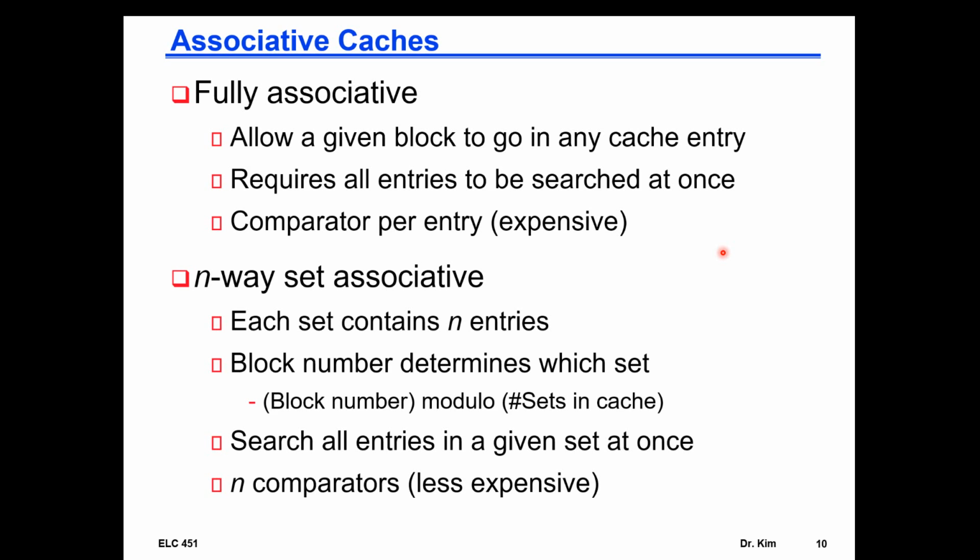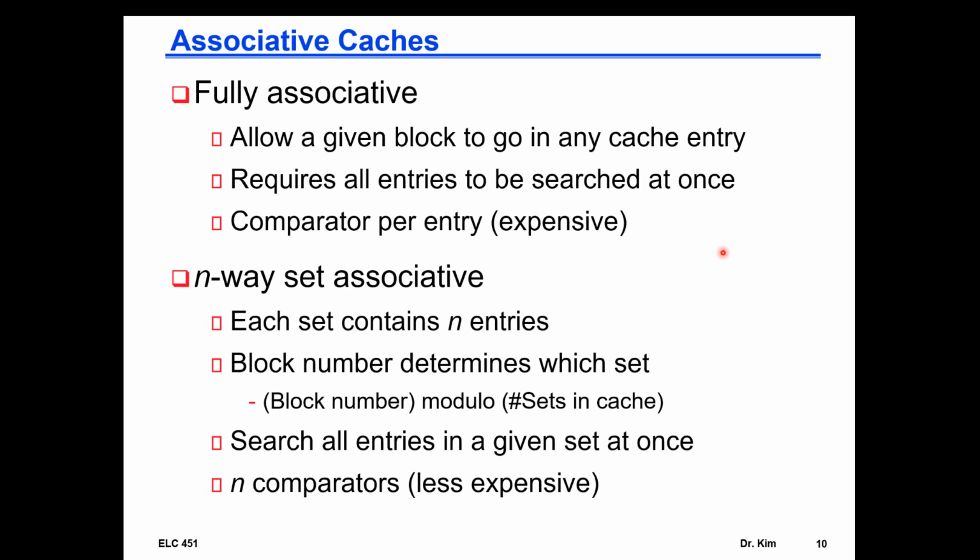But each block at the lower level mapped to only one single block in the cache level. What we're going to discuss, starting with this slide, is associativity. And what that means is that instead of one block in the lower level mapping to a single block in the cache, we're going to have a block be able to map to multiple blocks in the cache. So that gives us flexibility, because when we have to replace a block, we are not forced to replace that one block to which the block in the lower level maps in the cache. We have some choices.